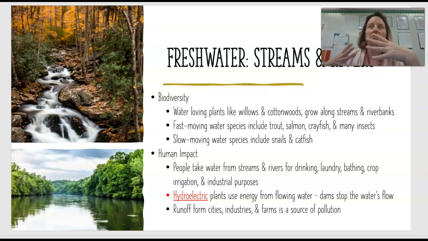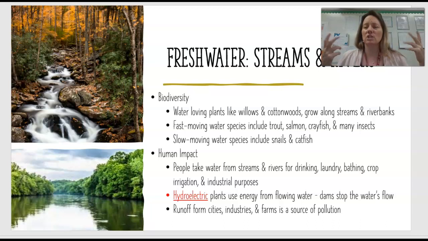What I'm talking about with runoff: we have fertilizers when farmers fertilize their crops. When we have gardens, you put pesticides on your flowers, or at least your parents and grandparents do. When it rains, those pesticides and fertilizers, and just normal everyday things, like all the stuff you wash down the sink, your soaps, washing your hands, the shampoos and conditioners, a lot of that will get into the water system, into our streams and rivers, and can be a source of pollution.